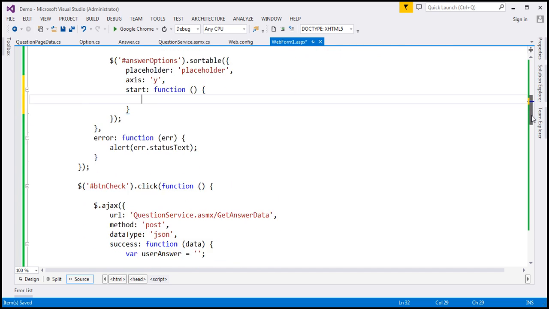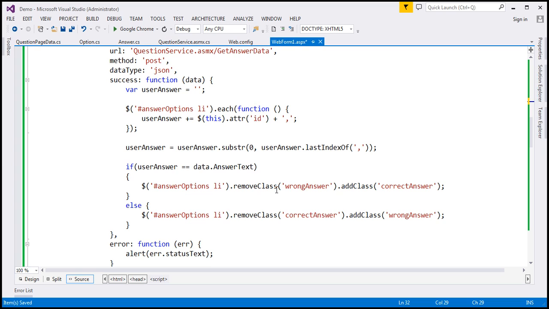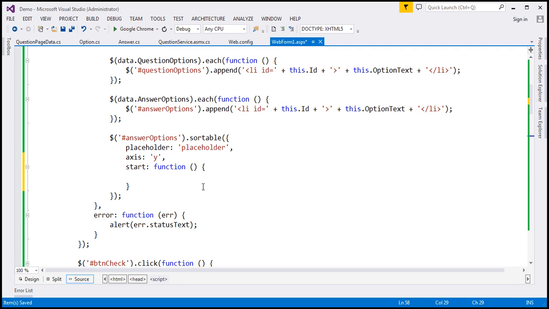We want to remove both of these classes, wrong answer and correct answer. So again, we have to find all the list items within the answer options unordered list and remove class. We want to remove both the classes. What are they? Correct answer and wrong answer.